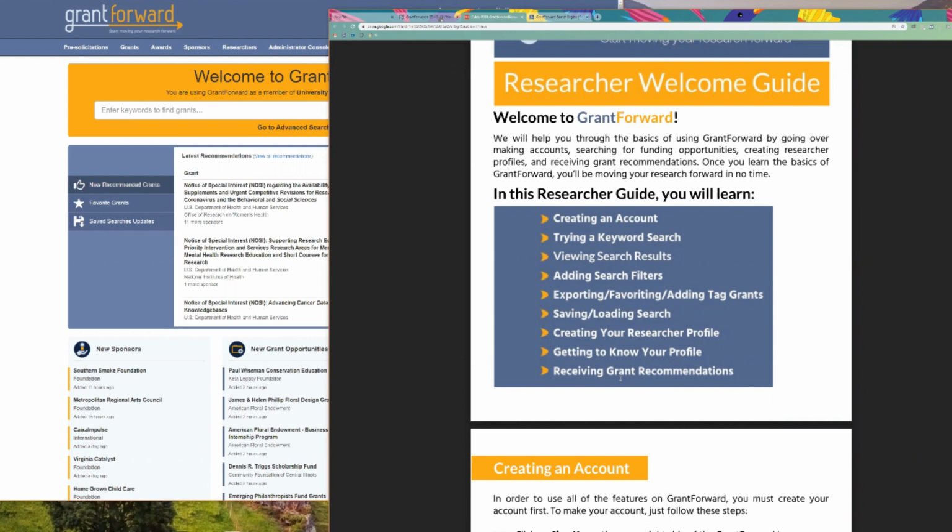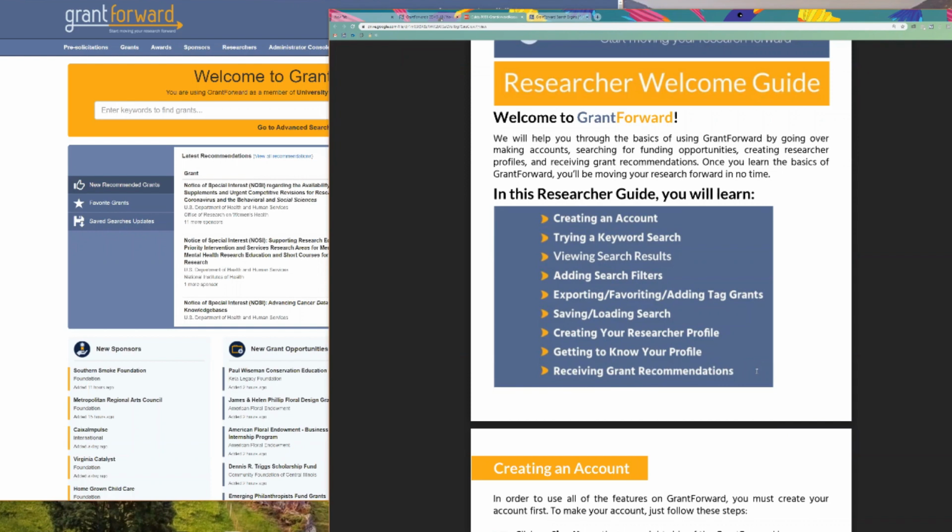The other very important functionality of GrantForward is to receive grant recommendations. You don't need to come to GrantForward to perform manual search all the time. You could simply tell GrantForward your research interest. And therefore, recommendation is another pillar capability. We will introduce both search and recommendation.